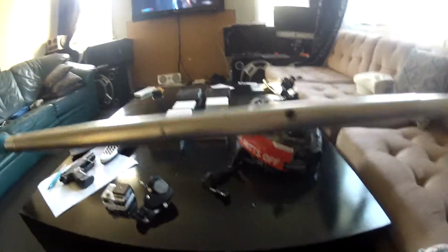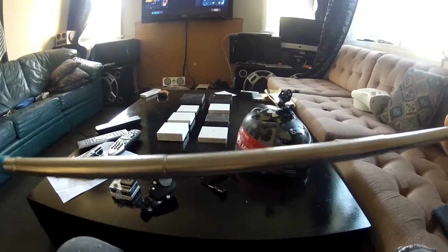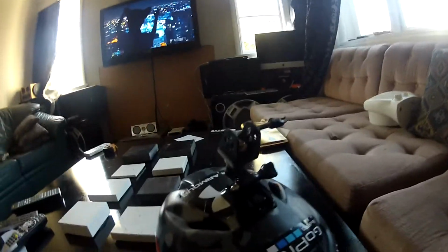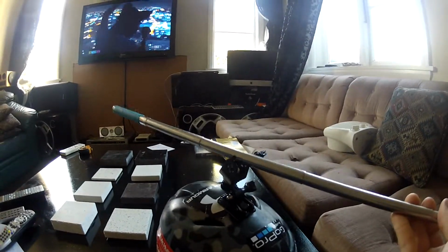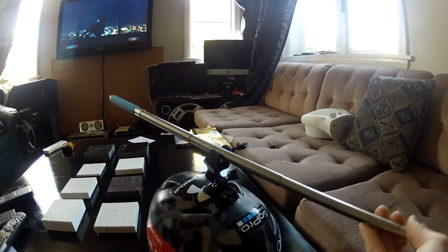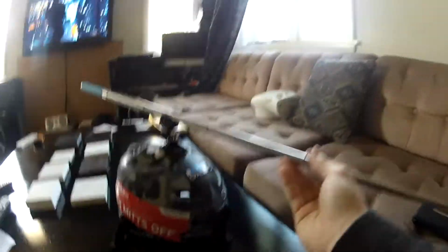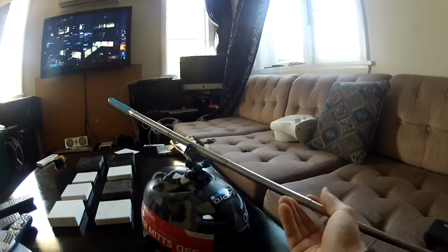And as you can see here, just in the middle of this section, I've got a hole drilled through it, which happens to be the same diameter as that bolt that I've got going through the top of the plastic pieces there. And this just basically ends up in there, resting exactly on that bolt. And I adjust the length of it once it was all set up to make it counterbalanced. So I'll just attach that now.